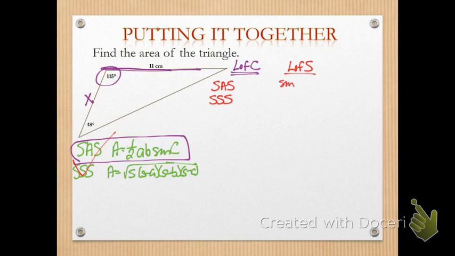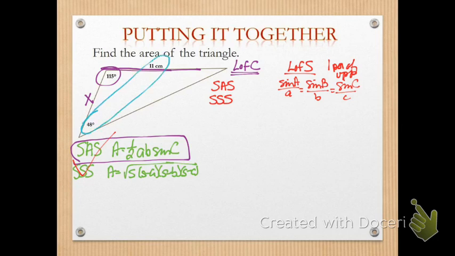So law of sines is sine of an angle over its opposite side, equals sine of an angle over the side opposite, equals the sine of an angle over the side opposite. And so in order to use this, remember we needed one pair of opposites. So do I have a pair of opposites? And it looks like I do.